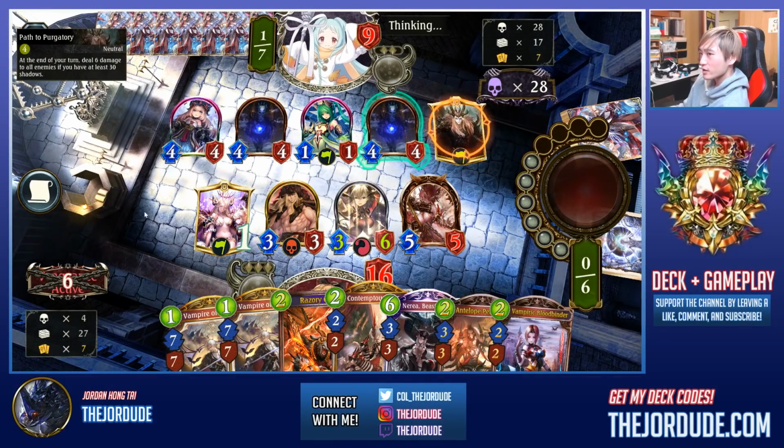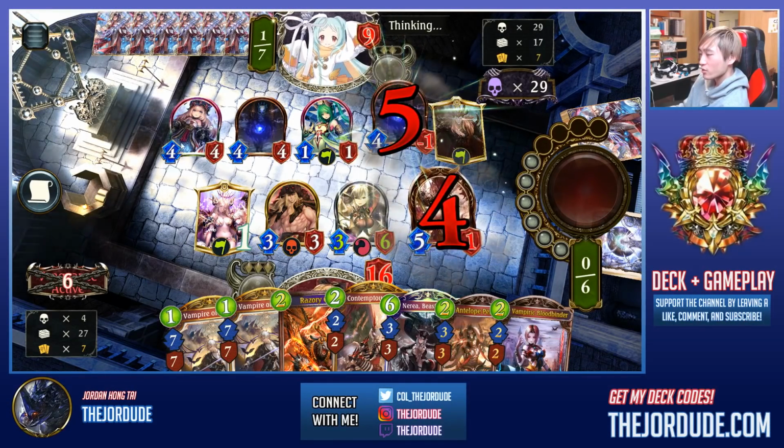He can't actually activate the Path to Purgatory. He could trade here, goes to 29. Oh, he might have like a guild.